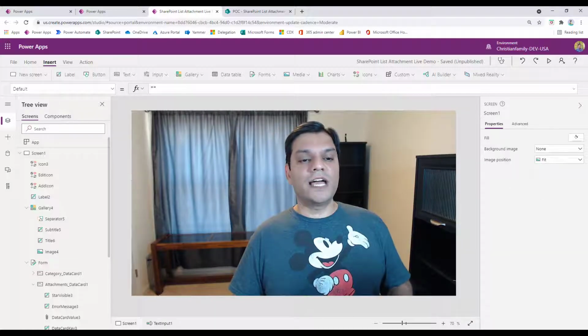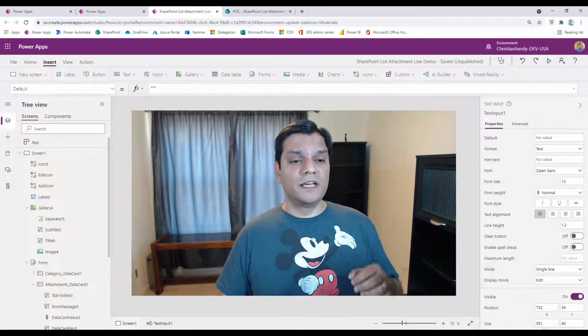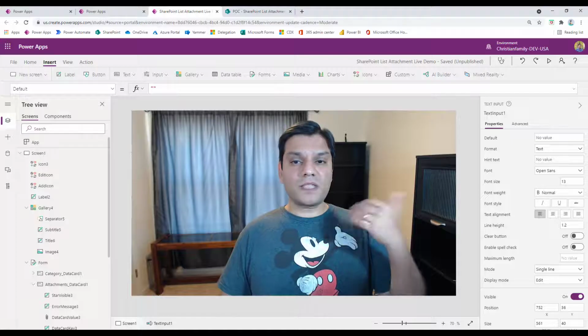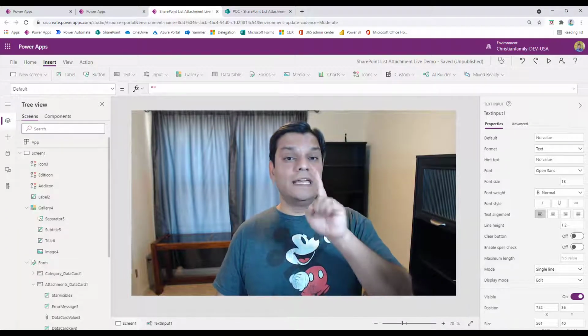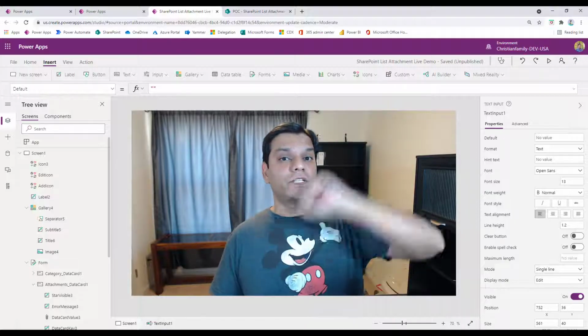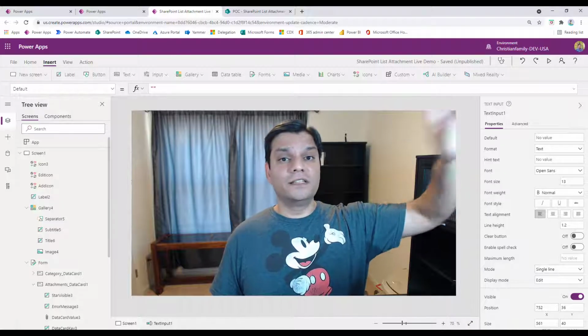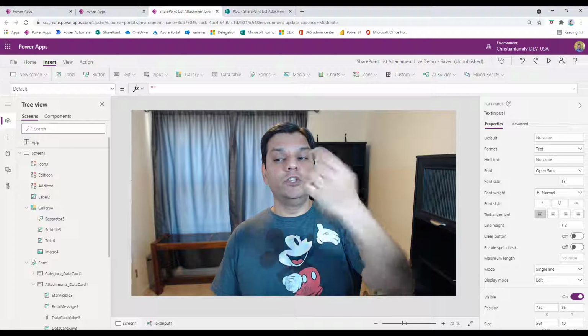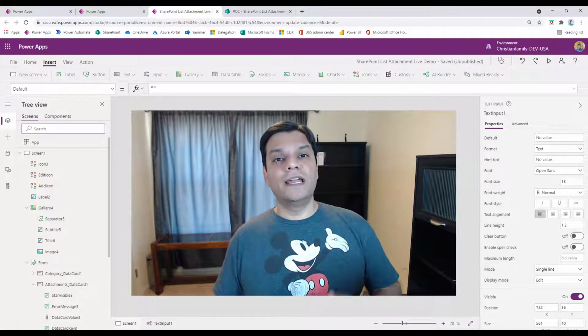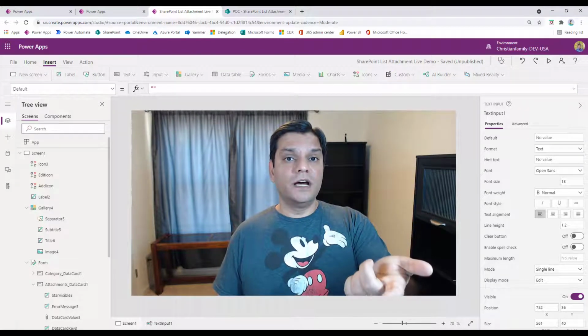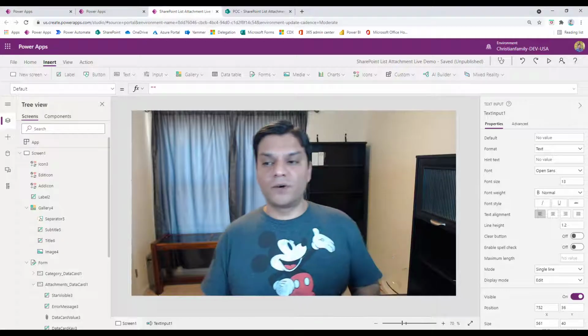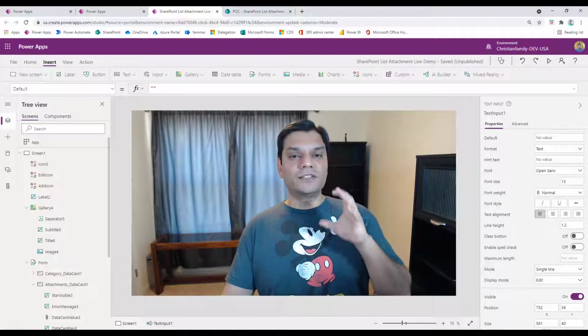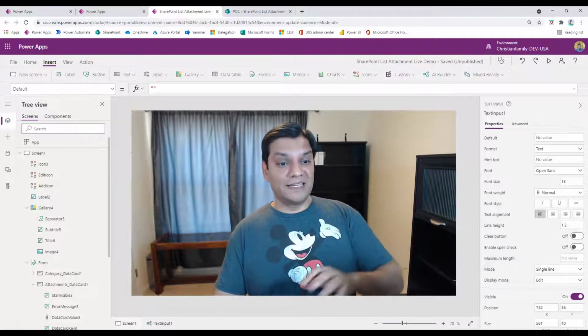But what I have to do is it's kind of a two-step process. First, you go ahead and patch it. And when you patch it, you get that ID number of the SharePoint list item you just created. This new SharePoint item that you just created, you get that ID number. And then using that ID number, you go ahead and patch it with the form over there. So it's kind of a two-step process, but it's really neat because it's a combination of patch and the edit form that does this magic for you.